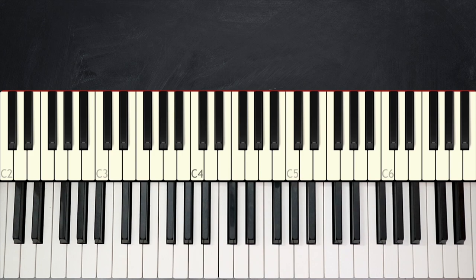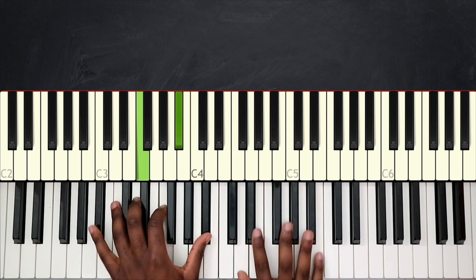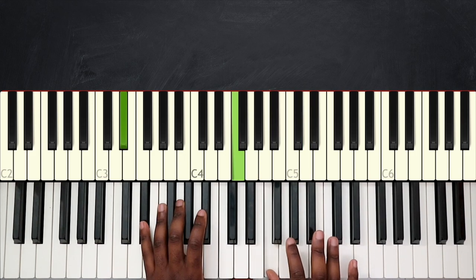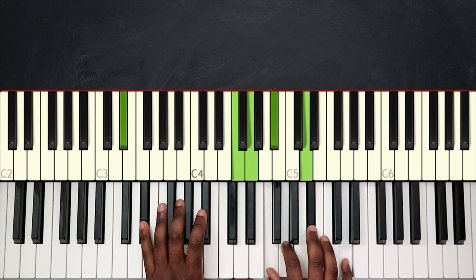So as you can see, we changed the pattern a little bit on E flat major 9, and what we did is this. On E flat major 9, what I did is this. I played F, G, B flat, and D, one note at a time, very quickly, like this.